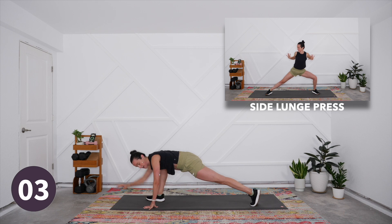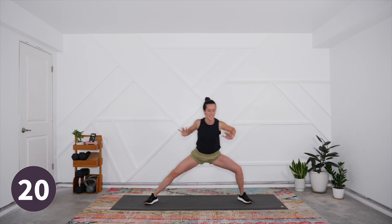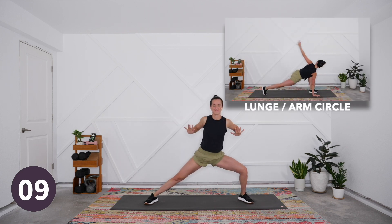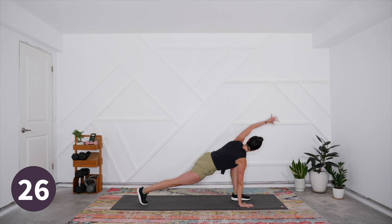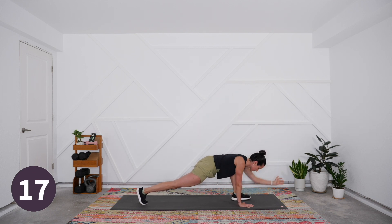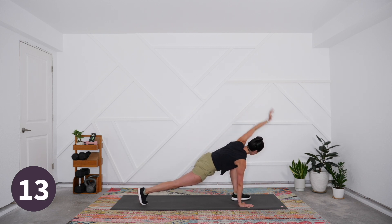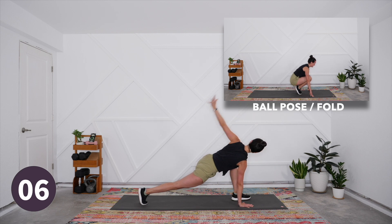Take the right leg forward into spider lunge - nice deep lunge. Circle that right arm back and take the elbow to the inner edge of your right foot, opening the shoulder, then come back down. We're fixing the position of the hips so we're not letting them twist or rotate - keeping that position stable and working for a little bit more freedom in the hips. After this we're turning to our side lunge: bend deeply into one side, reach the arms forward and then stretch back, alternating side to side, broadening across the chest and then squeezing the thumbs toward each other like a chest press.